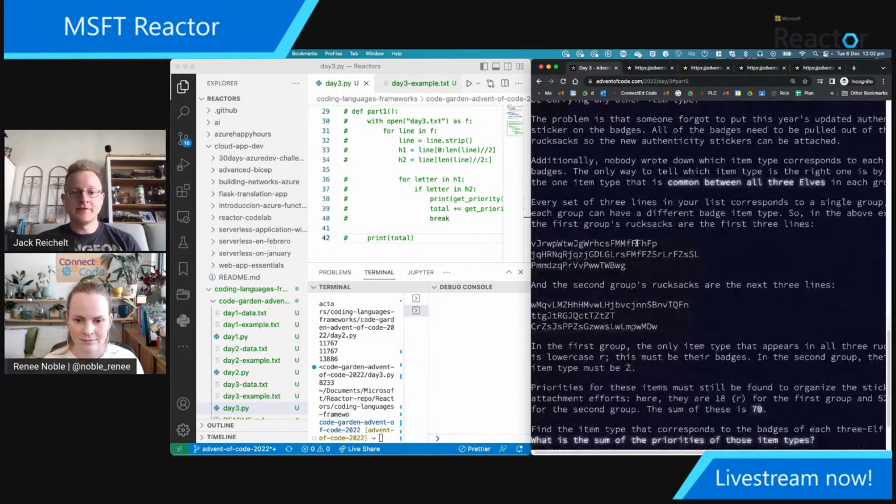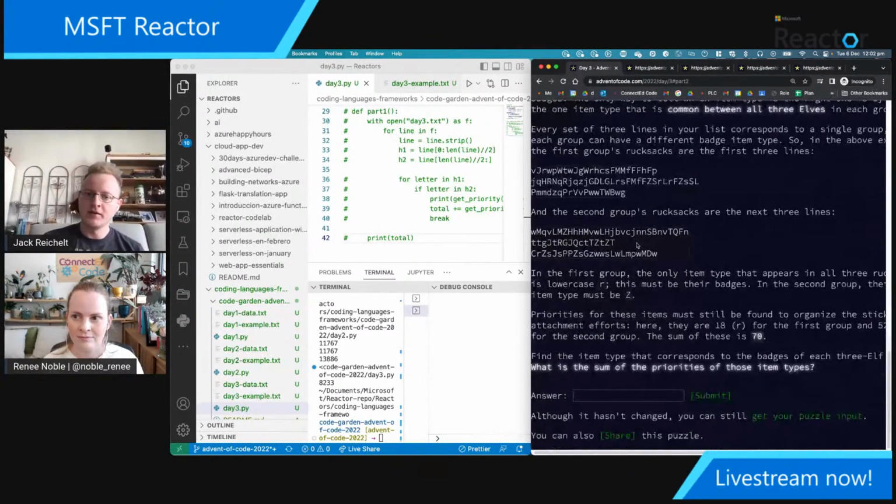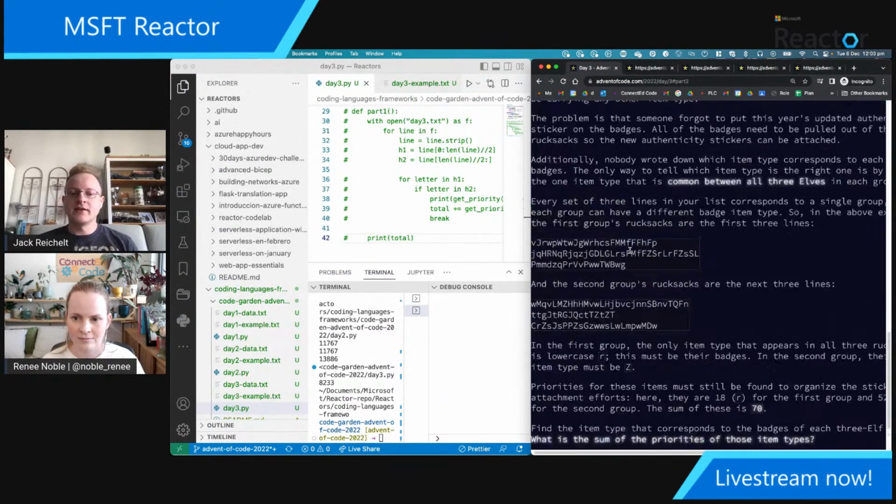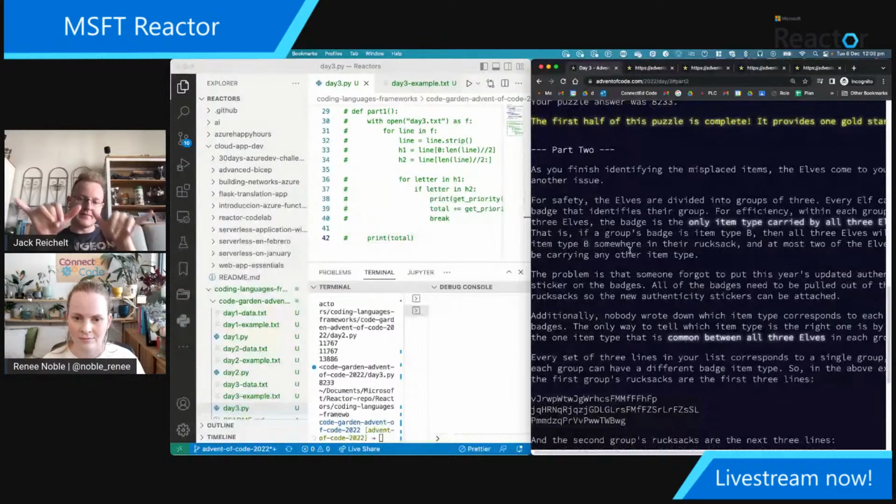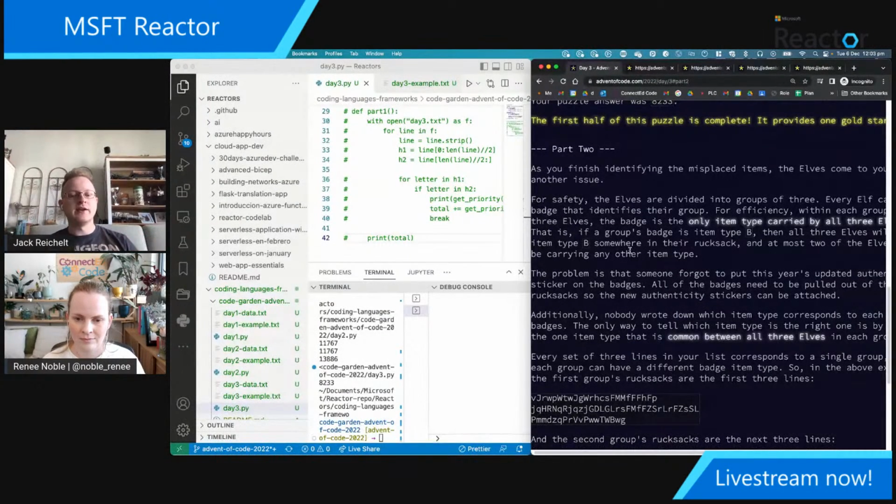So part 2, really quickly, because we are pretty much at time. And we still have 2 problems to go, so I'm not sure whether or not we're going to do them or move them to the next session. So part 2 is we actually don't care too much about the different compartments in the bags. The elves are actually in trios, and we care about what's the one item that all people in the trio share.